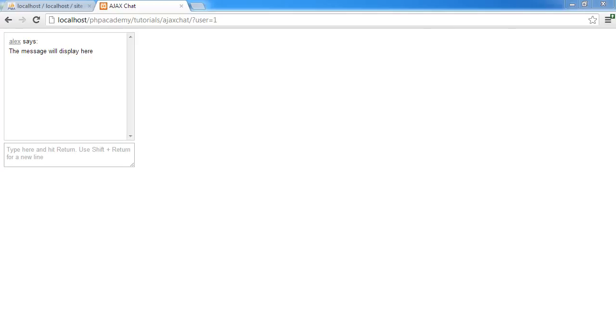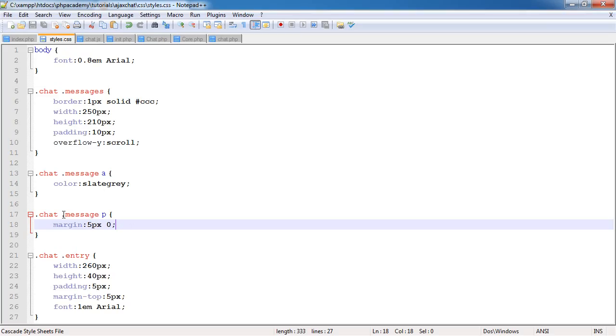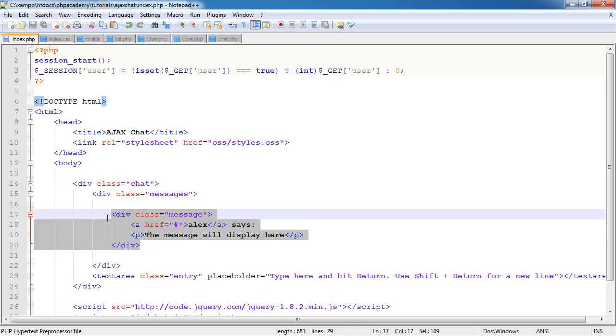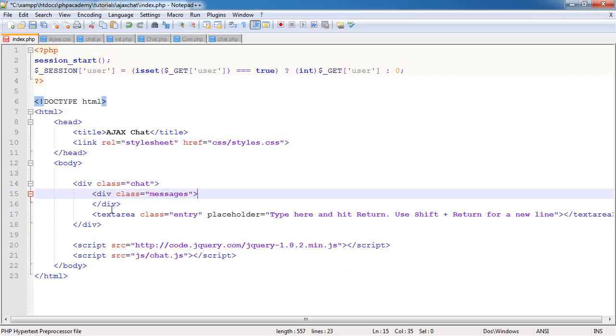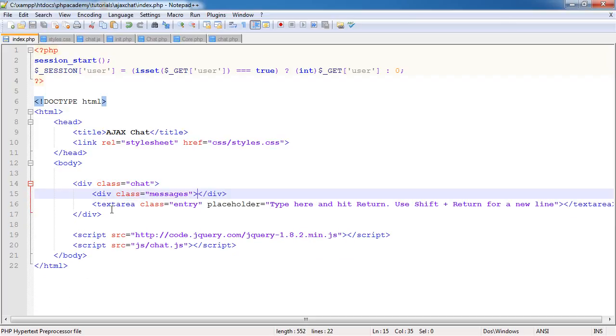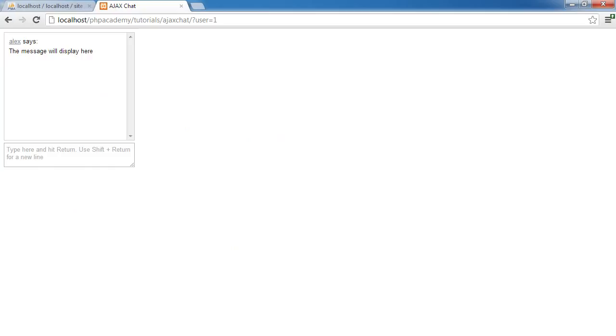So all that's left to do now is just go ahead and remove our markup that we added in here temporarily. This will be created in our AJAX file. It's going to generate that for every message displayed, and that will be replaced in here. So essentially that's it. We've created our markup, our styles, and we're ready to start working on our backend and pulling these messages from the database.